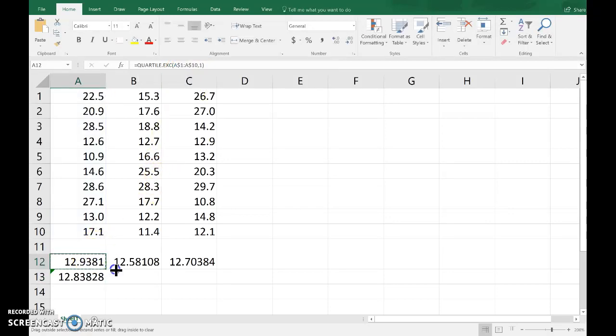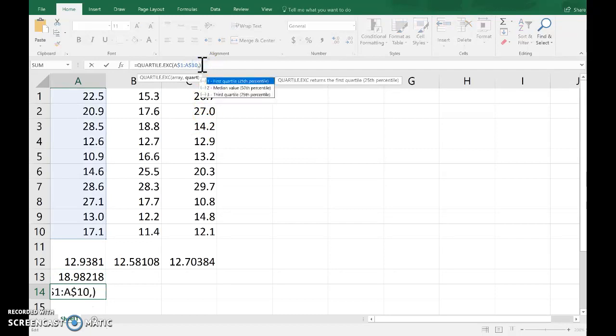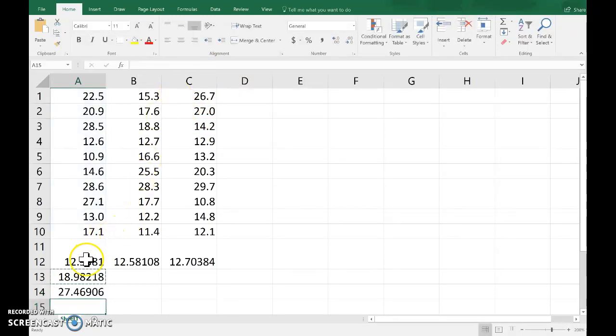Copying that across makes no difference to the behavior in that direction. It goes A, B, C. But if I copy that down, then it keeps 1 through 10, giving me an opportunity, for example, to replace the 1 by a 2, and I get the median. And if I Control C, Control V, and maybe change the third one to the upper quartile, and I've got the three quartiles.